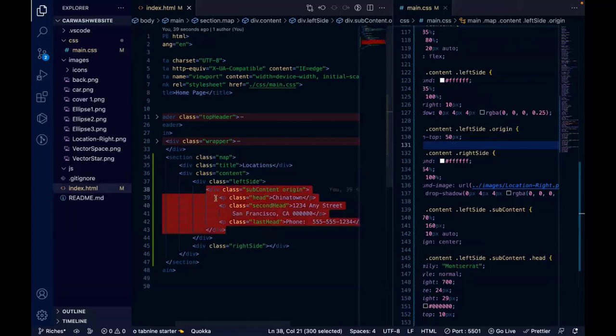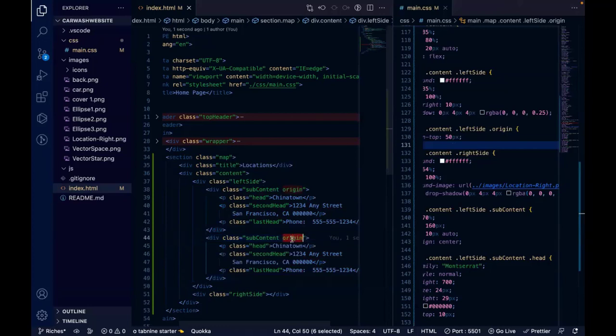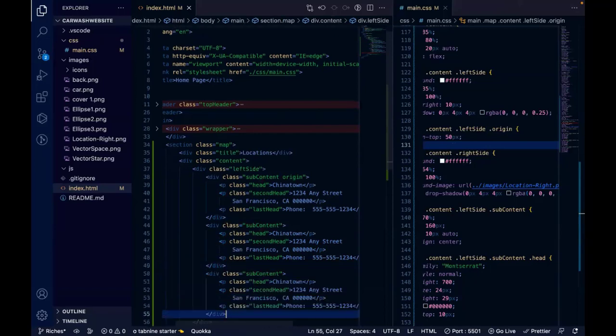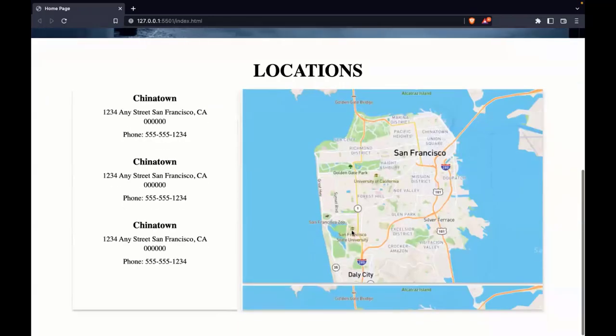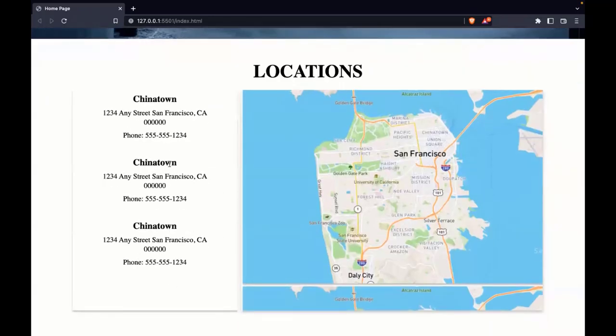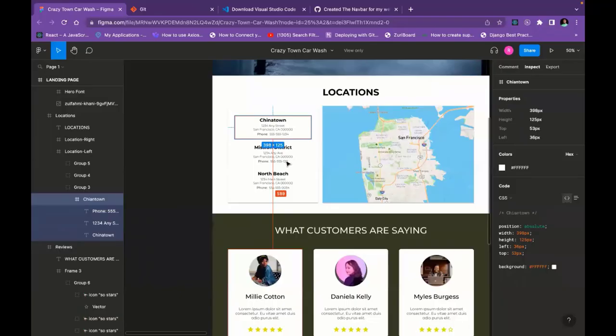So if I now copy this and paste it here and remove this origin, the class will not affect this. I'll copy this and paste it here. So I have these 3 classes, and once I go down, I will have these 3 styles for the 3 of them. We just have to change the right top for each of them.